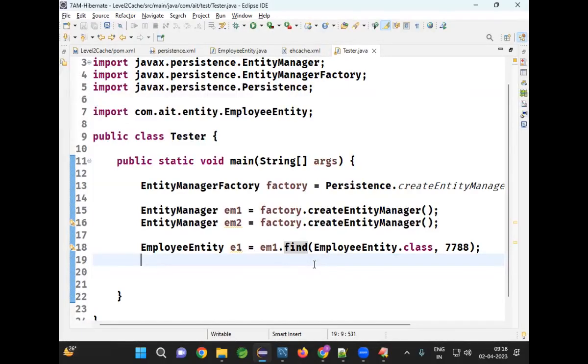Are you getting my point? Try to understand the point here. Selecting from database means we can see the query on the console. The select query is displayed because we are selecting from the database. If it is not selecting from the database, we won't see the select. Let's give a separator.